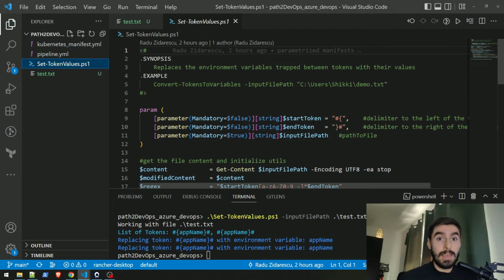Yeah. So again, a pipeline is an automated process that does whatever you want it to do. And in our case, we're just automating via some scripting the process to deploy to Kubernetes using YAML. Join me on the future episodes where we will create the infrastructure and the pipeline and we'll bring this whole process to life, deploying to Kubernetes.